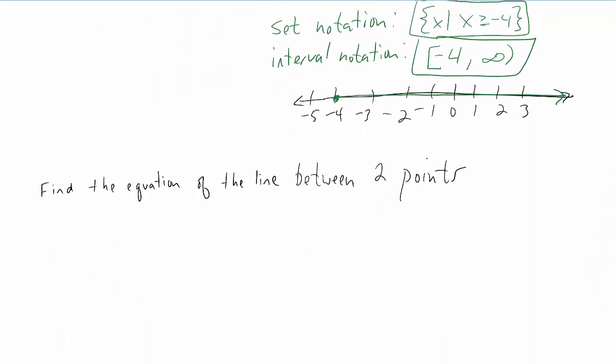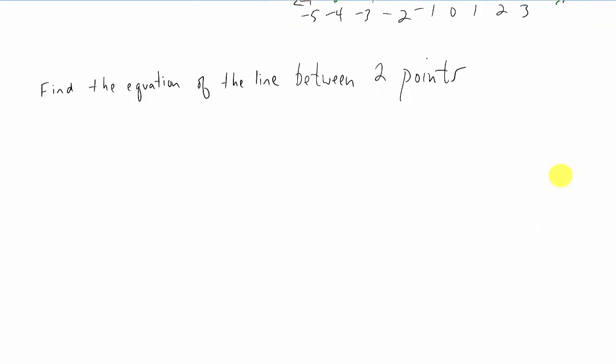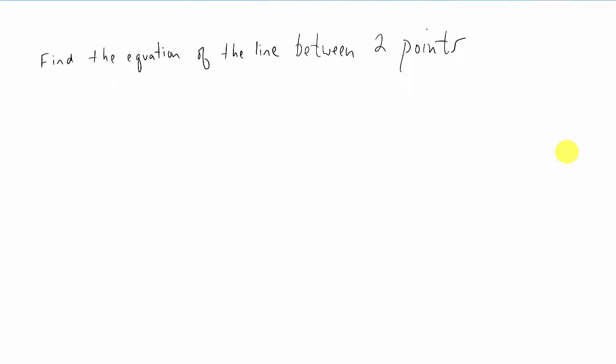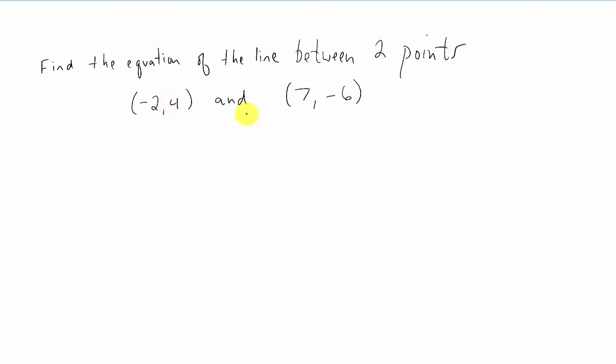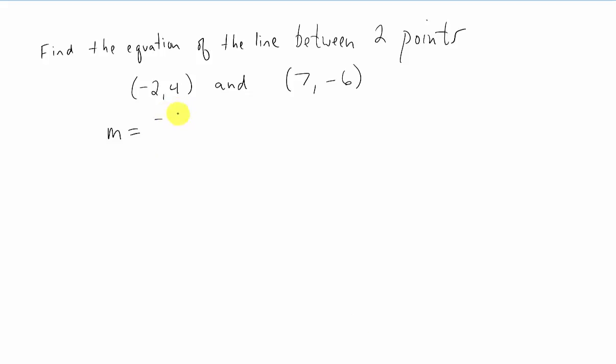One more problem I'd like to talk a little bit about, which is very common in this class, is finding the equation of a line between 2 points. I'll make up an example. Let's say we want to find the equation of a line between those 2 points right there. Well, in order to find the equation of any line, we first need a slope. And you have a formula for a slope in your book. Some people think of it as rise over run. It's the difference between your y values divided by the difference between your x values. Gives us that our slope in this example is a fraction, and it's -10/9.